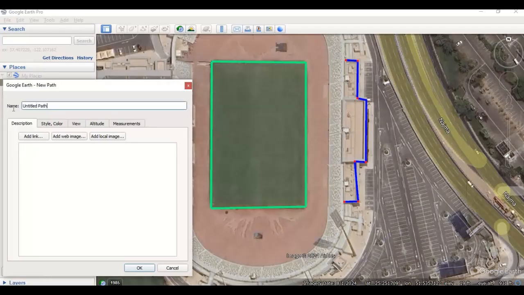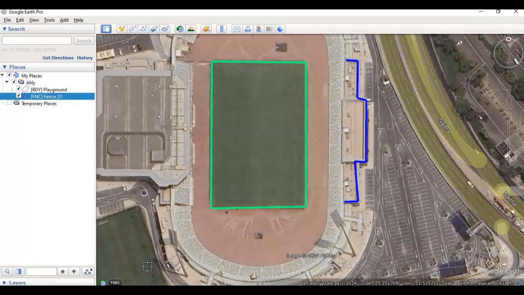Now we give the code of this fence between two square brackets. We write FNC. We close the square brackets, leave a space and write fence underscore 01. This is fence number 1. Click OK.